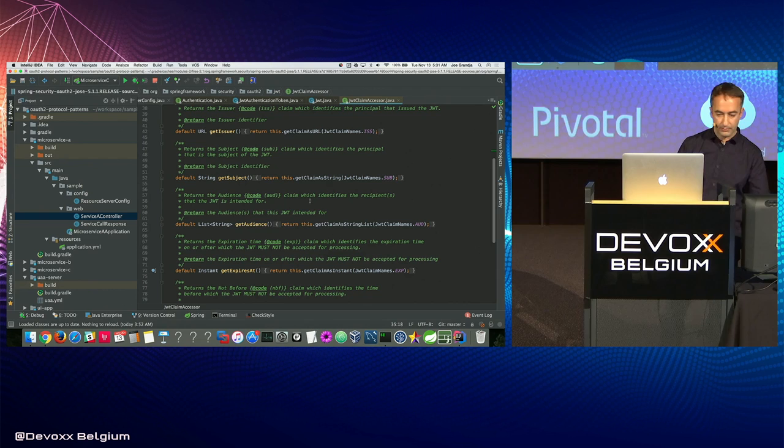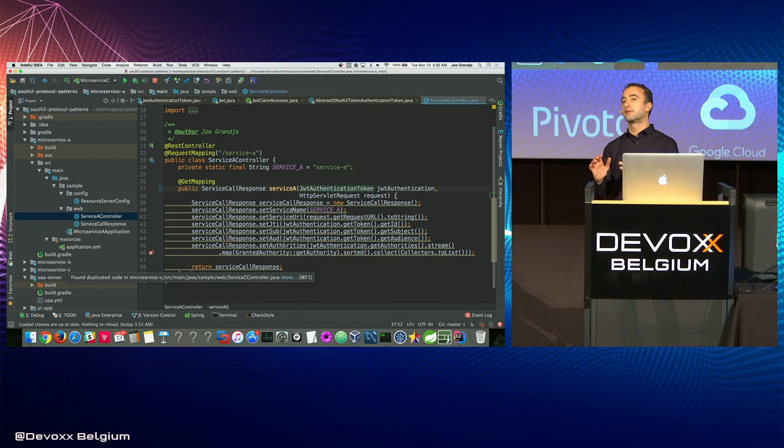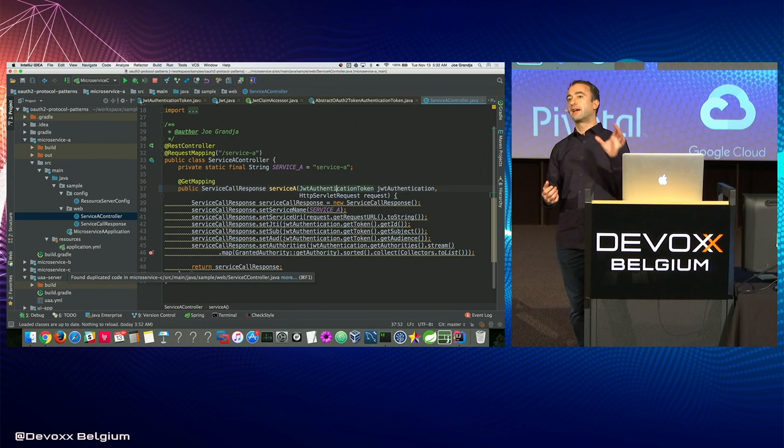So the main thing I wanted to point out is if you want access to the JWT, you could literally just set up the JWT authentication in your controller method, and you have access to the JWT. Just like I was showing with the authentication principal, if I want access to the OIDC user, you've got to use the annotation for that one to resolve the authentication.getPrincipal. But in the case of a JWT authentication token, you just specify that type in your controller handler.